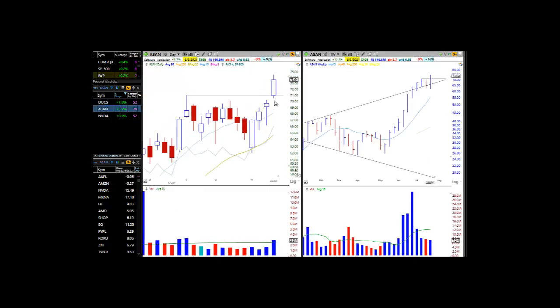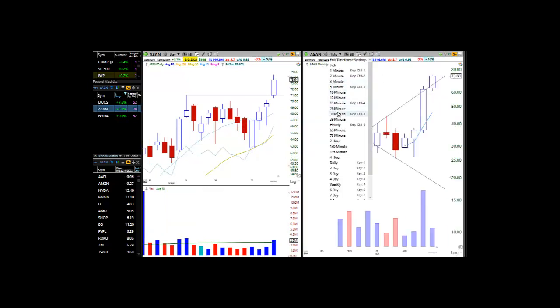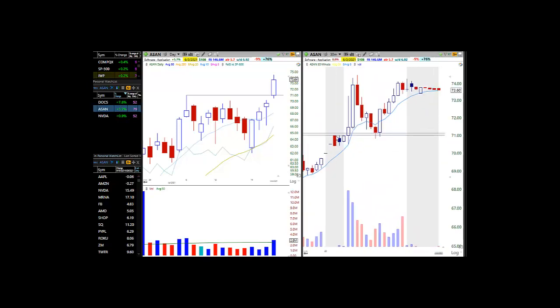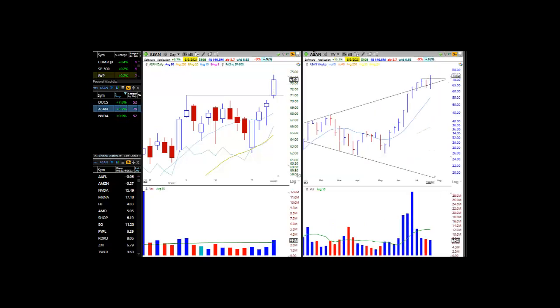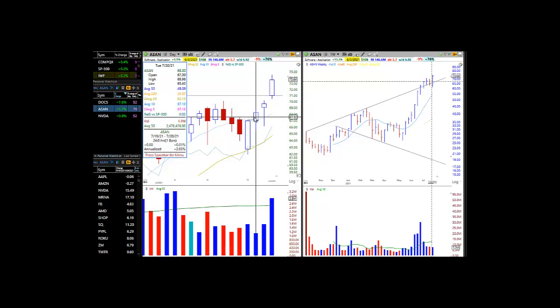ASAN broke out to new highs on a pickup in volume, a positive sign for what could have been an ugly session here. If we go to the 30-minute chart to give an idea of what happened here. Here's the first hour. Here are the next few hours of trading. The price just pulled back almost to the day's low and then recovered. So a solid session, and we're up about 9% from the entry, around 67.60 here over the high of Monday's bullish reversal candle.